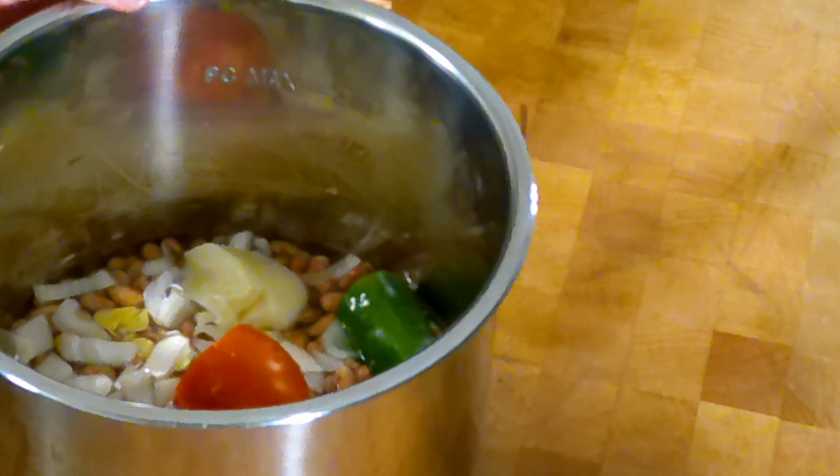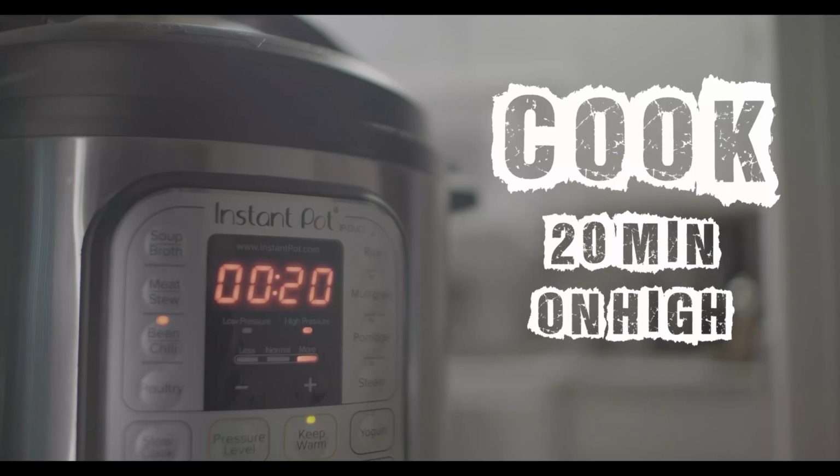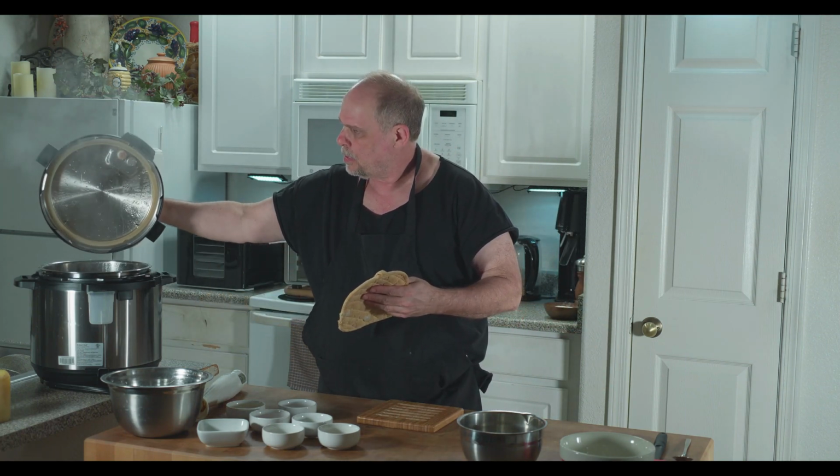Let's have our cilantro, tomato, onion, salt, beans. That's it. After we cook it, we're going to strain off the water, and then we'll add our spices and stuff. So that's going to take 20 minutes, so stick around. Okay, so 20 minutes are up. We will go ahead and finish our beans here.